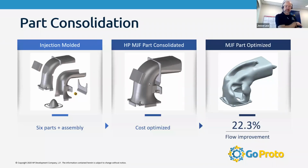Yeah, definitely. I'll pipe in a little bit. There's also nTopology and a couple of others that have really shown amazing promise. And this is where I think a massive amount of growth is possible with additive, because to this point we've primarily been looking at designs created by people who are trained in how to design for machining and how to design for injection molding. There's not a ton of training on how to design for additive, because in the past you could make a design that was really cool, but you couldn't really print it in a technology that would allow you to make parts in production. So it wasn't really useful.